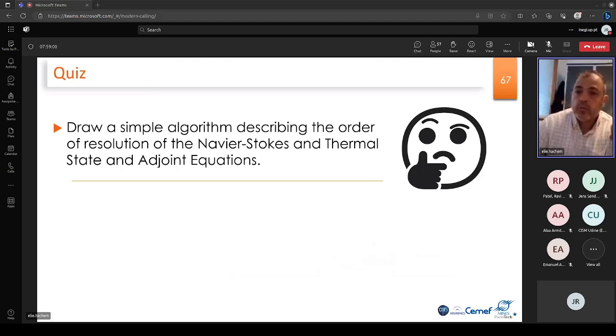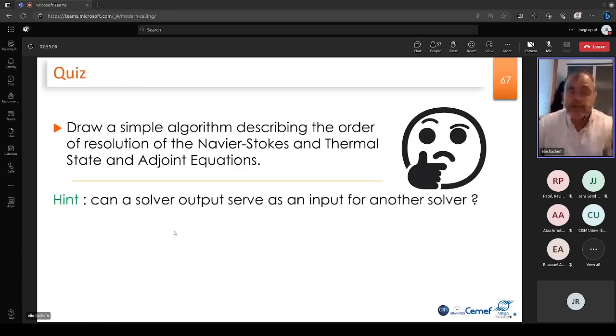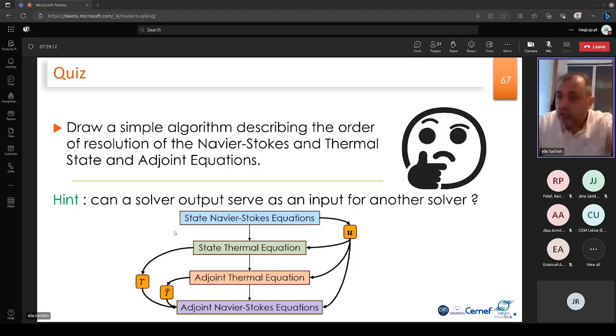It's like a question. What should I now solve? What should I remember to solve? So I can solve one to feed the other. So yes, Navier-Stokes, when it's solved, gives you the velocity. The velocity will be used to convect the thermal equation. Now I have UPT. UPT will be used in the adjoint thermal equation, and then it will be used in the adjoint Navier-Stokes equation. So you can see that everybody is feeding everybody in order to complete the system.